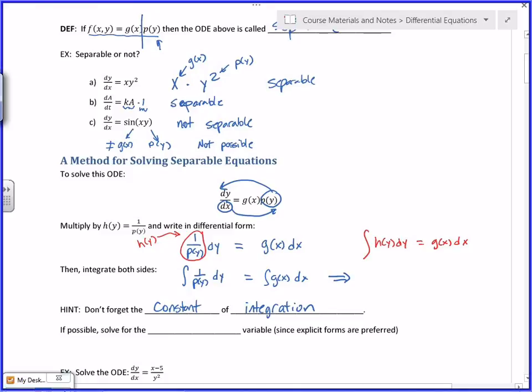And so then I integrate both sides of that. What I'll get is the antiderivative of little h is equal to the antiderivative of little g, plus a constant of integration. Now you may wonder why I don't just put a constant of integration on both sides. Well, if there's a constant on both sides, and they're not necessarily the same, that's the same as just one constant. I could move the one constant on the left over to the right, and that creates a new arbitrary constant. So I only have to include one constant.